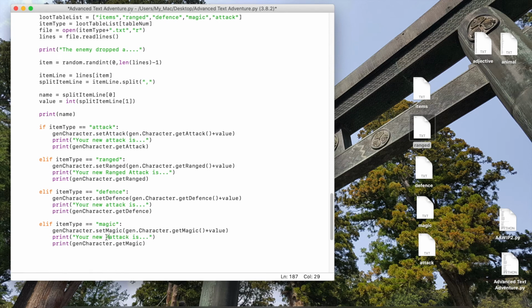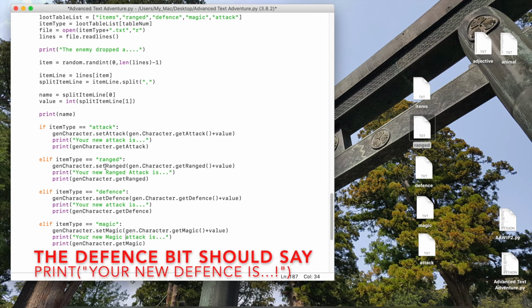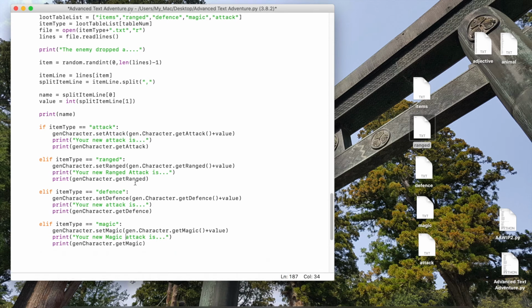For ranged, I've called set ranged, then I've called get ranged and added the value to it, and then I've printed out the get ranged. And for defense, I've called set defense, added the get, and so on. They're all exactly the same, but just check you're not doing two of the same thing. So check that it's attack, ranged, defense and magic, and you've done it consistently if you've copied and pasted some of your code.